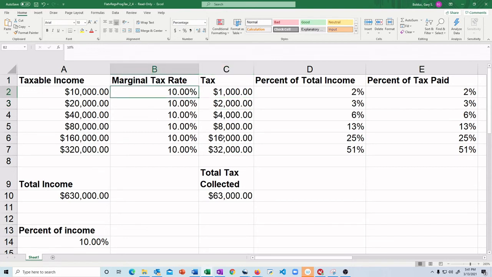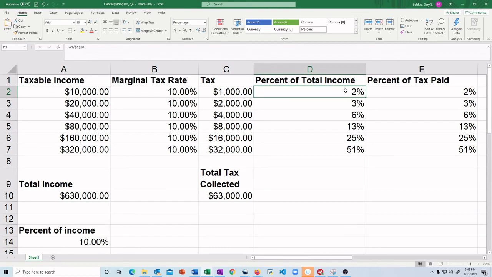This is how much they pay. So here's the total income, and then I've added up how much they actually paid in tax total. Okay, so here is a separate piece to think through what's happening here a little bit. Person number 1, right here, who makes 10,000, has 2% of the total income of this little town. They pay 2% of the total tax. That's what this flat rate is doing.